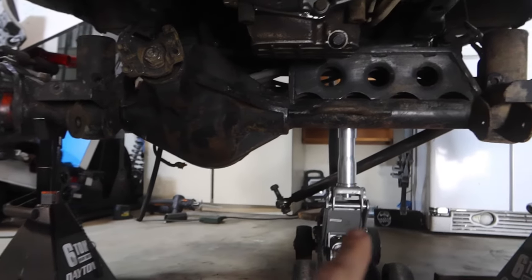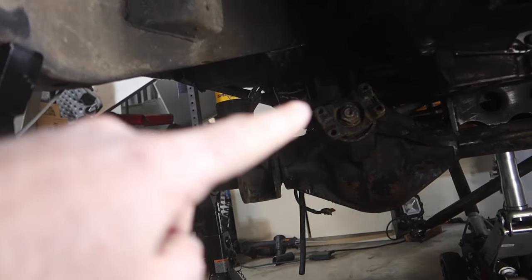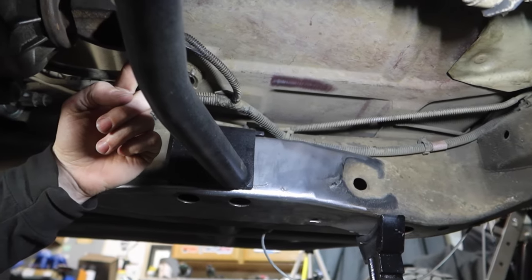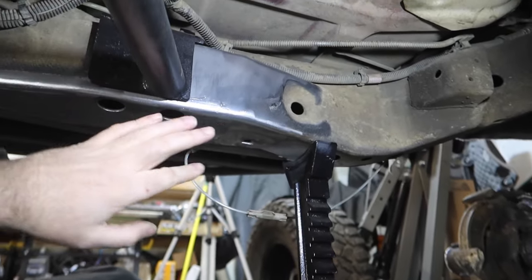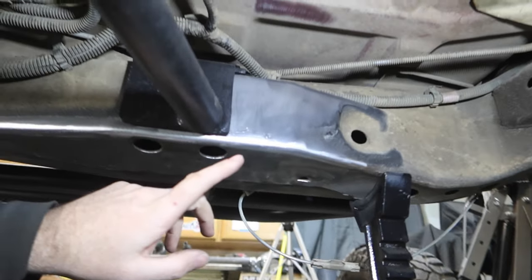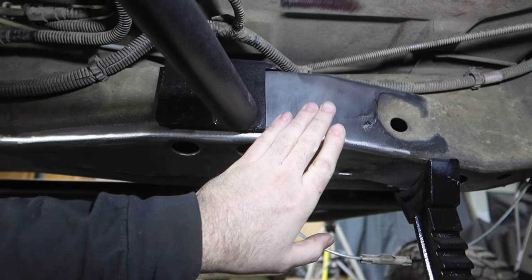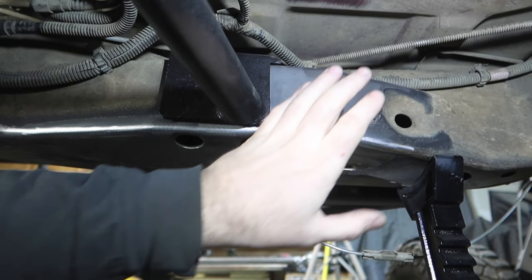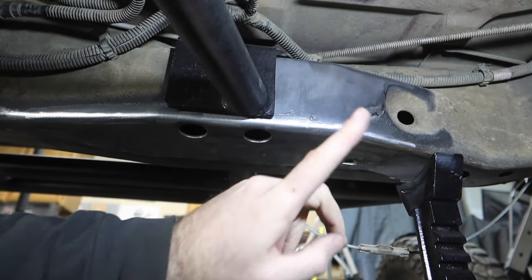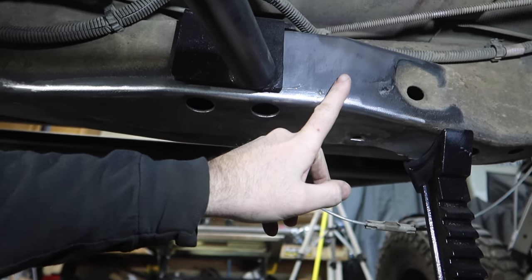Looking towards the front of the truck, this is the front axle and this is the front driveline pinion. Our upper control arm mount is right there. My initial thought is my upper control arm bracket is going to go right here — I have clearance for my driveline right here. It's going to be tight but they will never touch each other. I've already put a control arm in here and confirmed it works. I also notched this out and took some material out so I can move this back as much as possible. Right now it's about a 28-inch long upper control arm if mounted on this side.